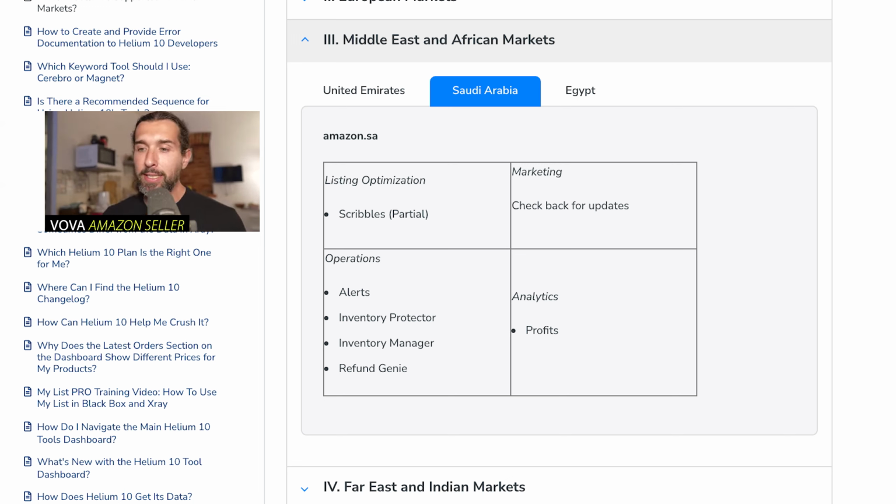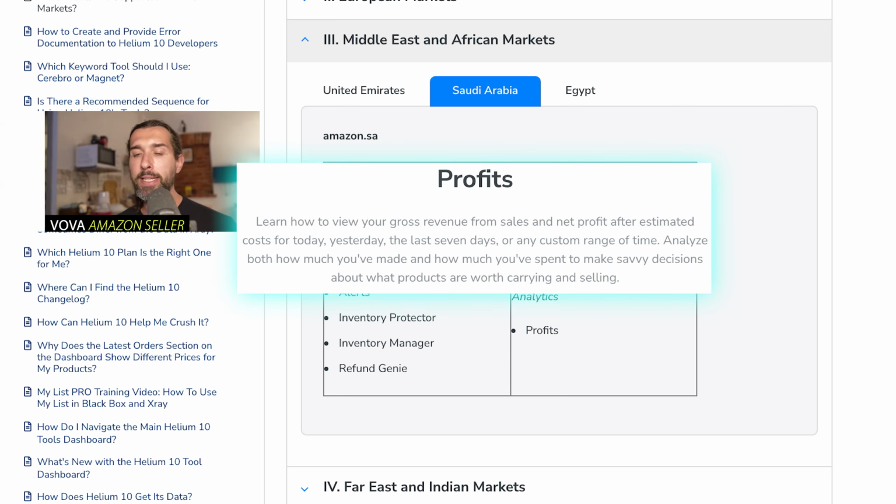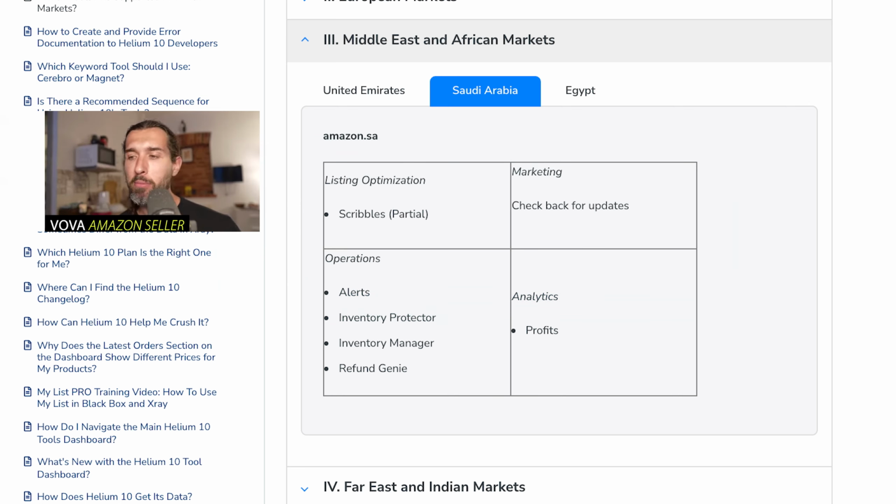So next one is analytics. The Profits tool is a tool for profit analytics for Amazon sellers. Basically, it's going to show you your bottom line profit. You're going to input the price of the product you're selling, the cost of goods basically. Based on the sales on Amazon, all the refunds that you're getting, and all the Amazon fees, everything, you're going to have finalized profits within Helium 10 Profits. So you can see whether you're actually profiting on Amazon or not.